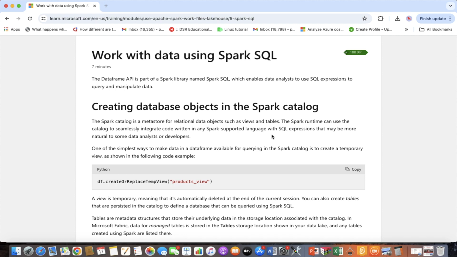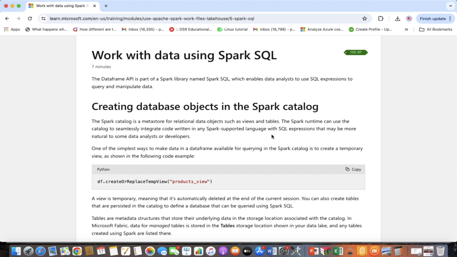So what they are trying to say is, in the Spark catalog specifically, we can create tables and views. And there are two kinds of tables that we can have there: one is managed tables and another is external tables. In a table we have two things.